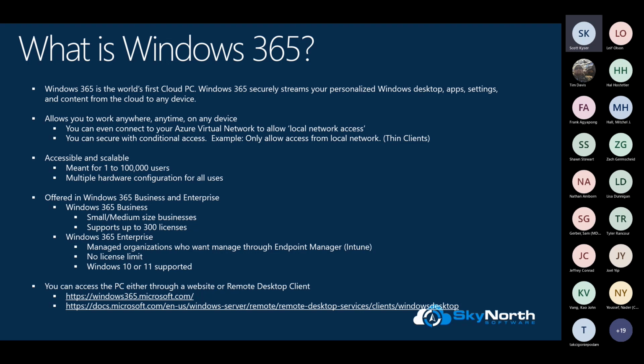The limitations with the business are, one, that you can't manage it through Endpoint Manager. So you can't do Intune rules and configuration policies and that fun stuff we're going to be talking about a little bit later. And there's also a limit of up to 300 devices. So if you need to deploy more of these, Microsoft makes you go up to the enterprise license. Yeah, so if you guys have a business premium license, you're on that Windows 365 business. If you have an enterprise license, you fall on the enterprise.